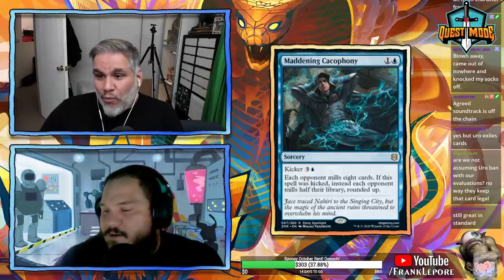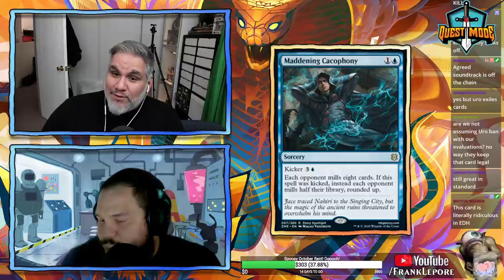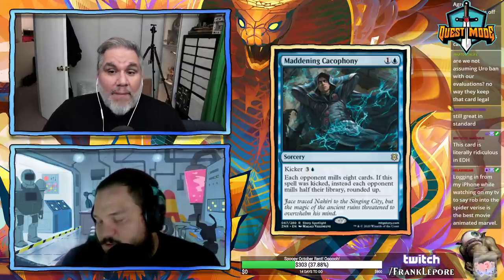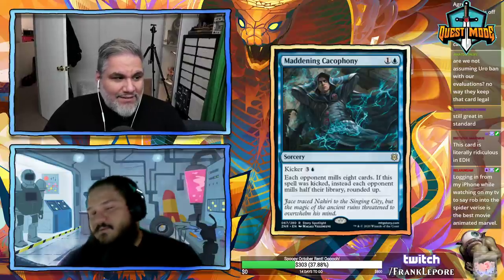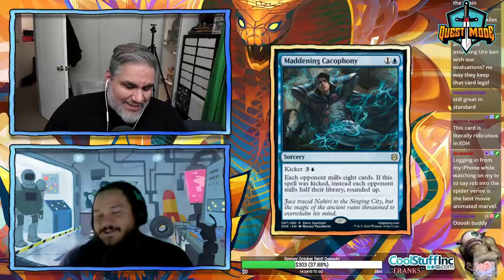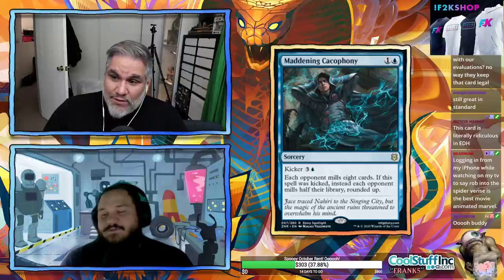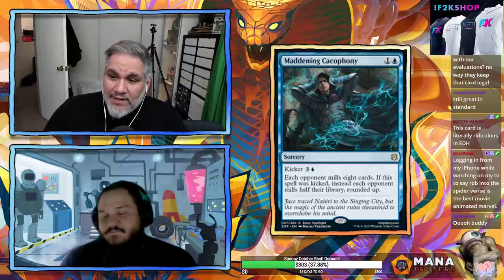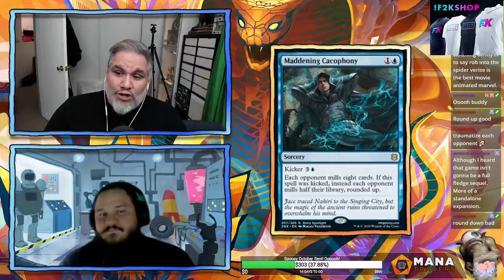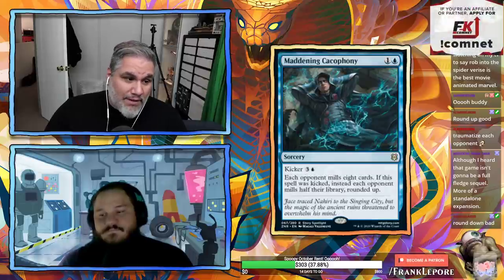Maddening Cacophony. 1 and a blue. Each opponent mills 8 cards. If this spell was kicked, it becomes traumatized, which each opponent mills half their library rounded up. This is nice because I like rounding up, basically. When there's an effect that's negative for the opponent, I want to round up. Okay. So, I mean, it's 6. The kicker's 4, so it's 6 mana. So 6 mana you traumatize instead of 5 mana, which is the traditional cost. But this also automatically turns on this 8 or more cards in the graveyard mill clause.